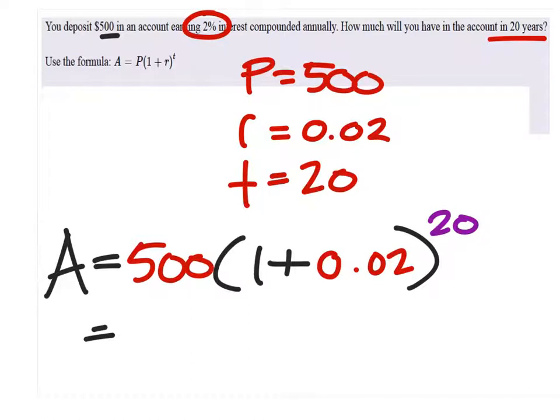And again, we can put this all into the calculator one time if we wanted to. Last time we didn't, but this time we're going to. When we round this, we'll do it to the penny. It didn't tell us to, but since we're dealing with dollars, we should. So this would be $742.97.